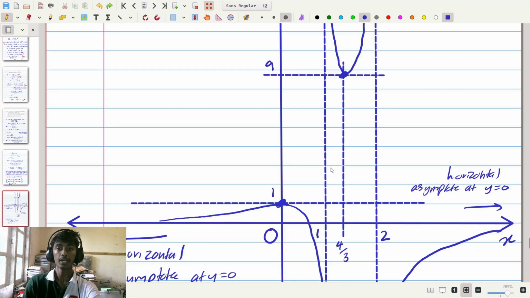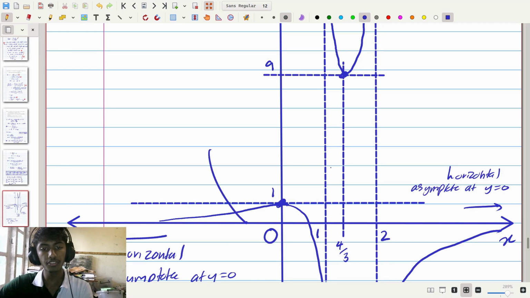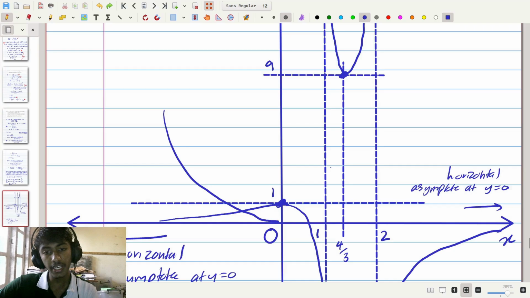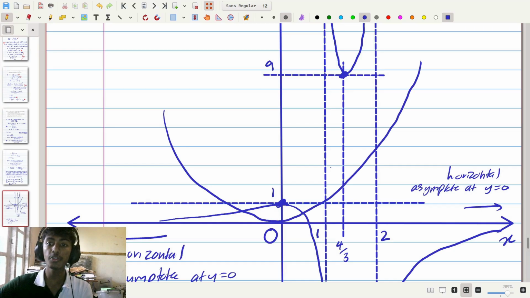Now going up, if we consider drawing the graph of y equals x squared, it is of course going to go through the origin, and it's going to go up on this side and up on this side as well. So therefore it's going to look something like this. Now we need to be a little careful, since it is possible that this graph intersects this graph if its coefficients were different. But in this particular case, the graph of y equals x squared actually doesn't intersect the other graph here, this part of the graph. It actually directly goes up to infinity without ever touching this part of the graph here.